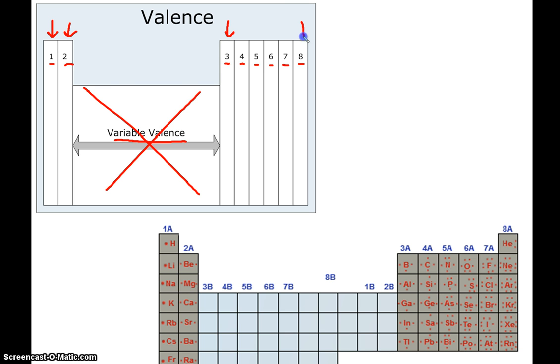When we get to the noble gases, they already have their 8, so neon, argon, krypton, xenon, and radon are all stable. If you look at the bottom diagram here, I'm not going to spend too much time on it, but it shows the Lewis dot structure of the same thing. Everything in the first column has 1 dot. Everything in the second column has 2 dots, representing 2 valence electrons. Again, we skip the transition metals. We go over to 3, starting with boron, 3 dots for 3. By the time we get to column number 6, oxygen, it has 6 dots to represent 6 valence electrons.